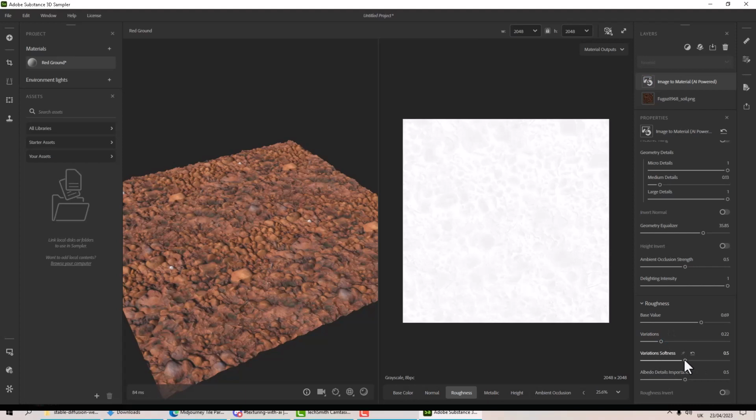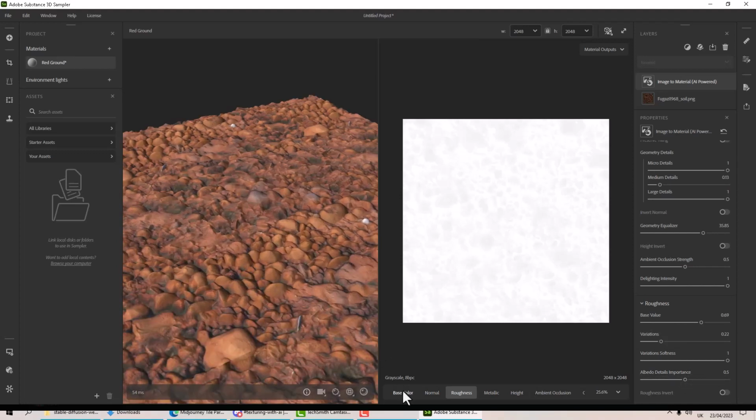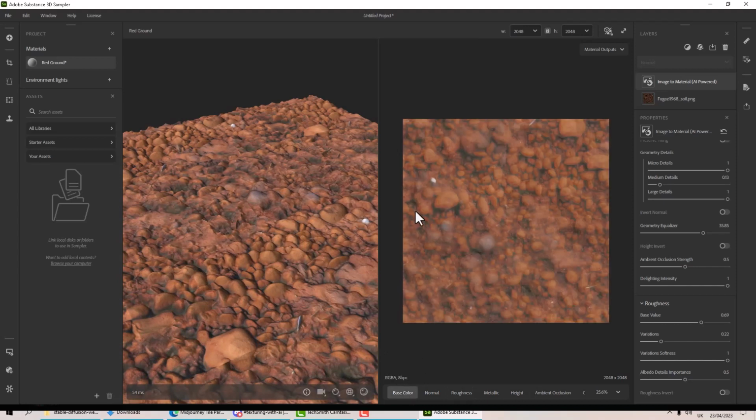Then we have a variation softness. I don't want it to be completely tied to detail, so softening it breaks it up a bit. And then we have the importance of albedo. So the albedo map, which is more or less this base color, is contributing to our roughness at the moment.